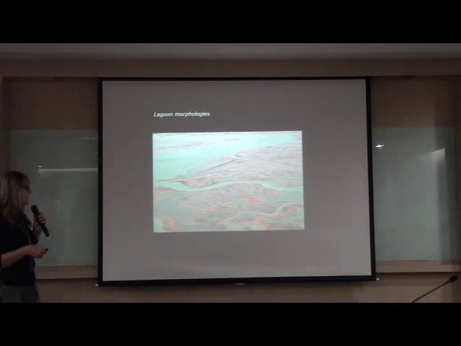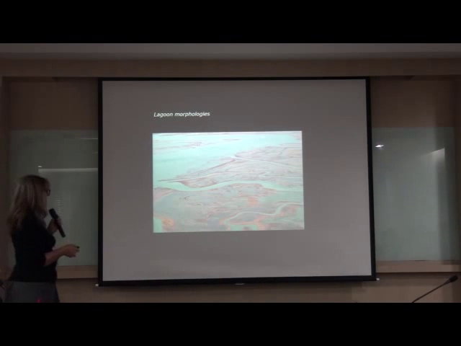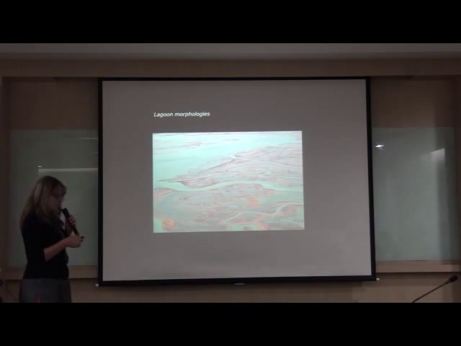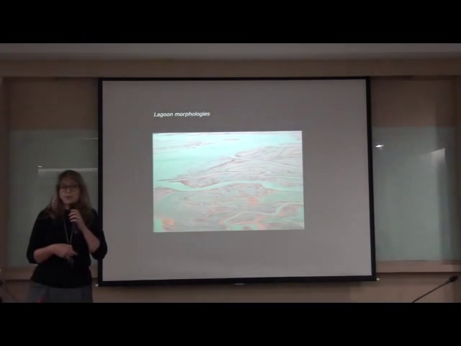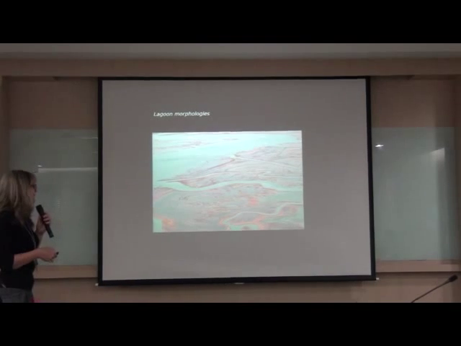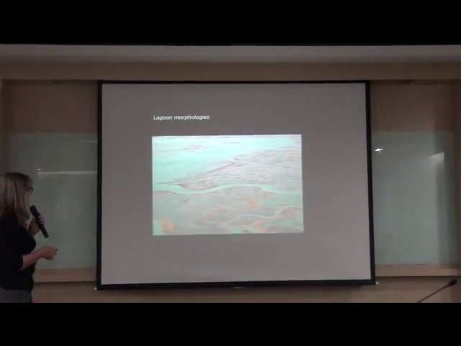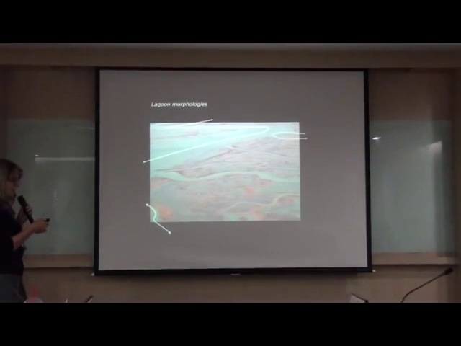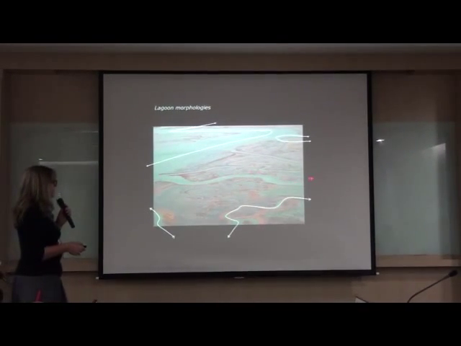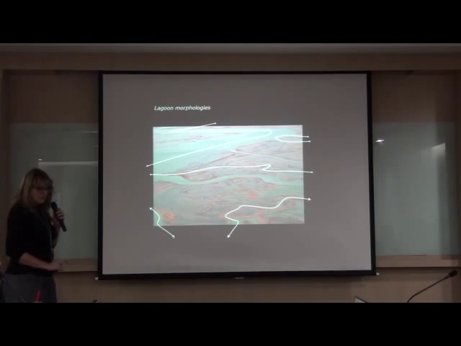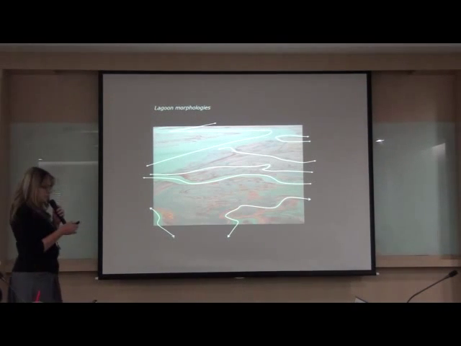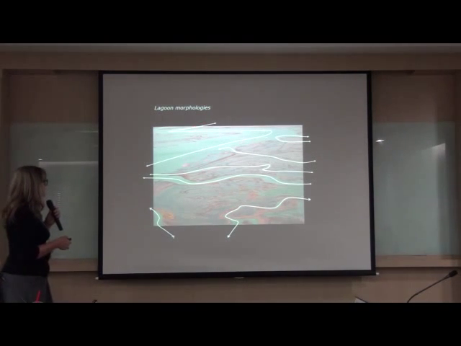These are the morphologies of the lagoon. You can recognize here this is just water and marsh and wetland. It's quite charming. I lived in Venice, by the way, for more than 20 years, so I know what I'm talking about. And so there are some main ways. Why? Because you cannot go by boat here. The depth of the water is too low. You can just cross from here to here, and this you can use for a different purpose.